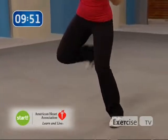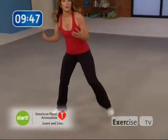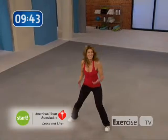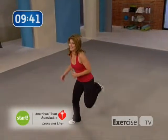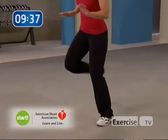Just stay steady. You're in the endurance part of the workout. This really builds your endurance in the third mile. Wow, it feels good, doesn't it? Yeah. Four more. Four, three, two. We're walking again. Good walk.